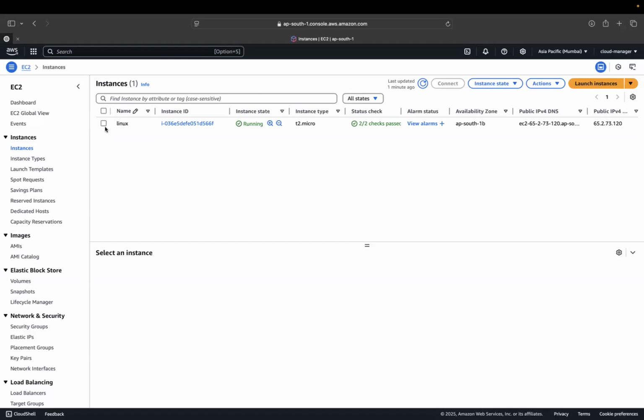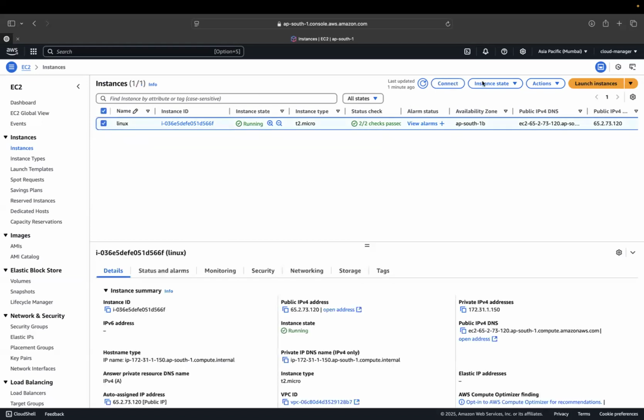All right, so once you're done with it, feel free to go ahead and terminate your machine. Don't keep the machine in stop state. Even if you keep the machine in stop state, the usage will be considered. You have 750 hours of free usage, right? So that will be counted even if you keep the machine in stop state. So if you're not doing anything in this machine, better go ahead and terminate the instance.